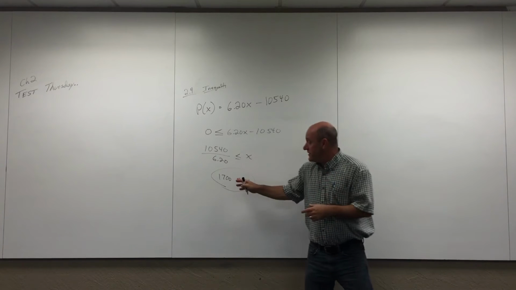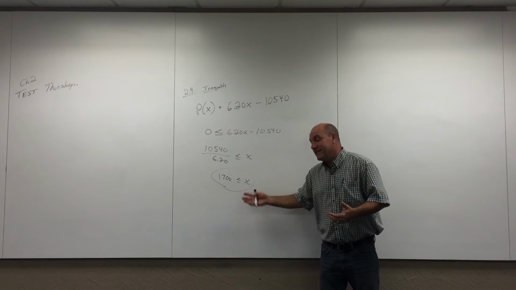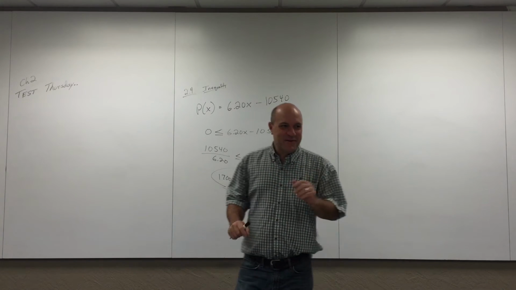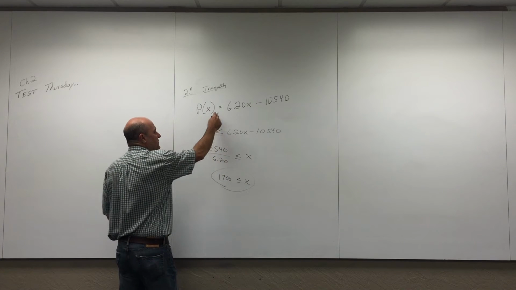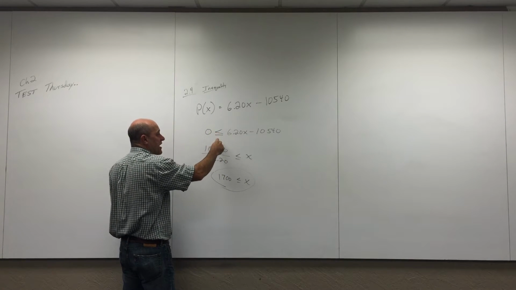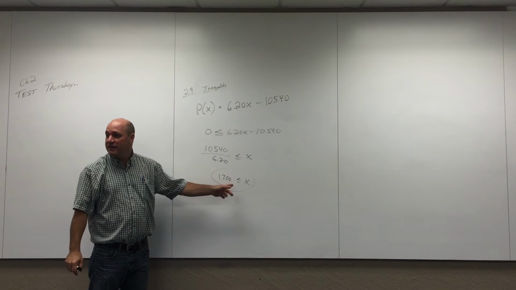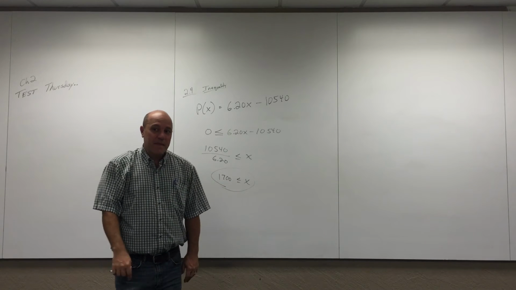If we sell exactly 1,700, we broke even. If we sell less than 1,700, we have a loss. If we sell more than 1,700, we avoided a loss. How much should be sold? I'm just going to type in 1,700, and I got it correct. So for that particular question, you really didn't need to concern yourself with the inequality. I was trying to work it into the problem, but the computer didn't care. The computer wanted the number. They do care about the inequality on this one, though.